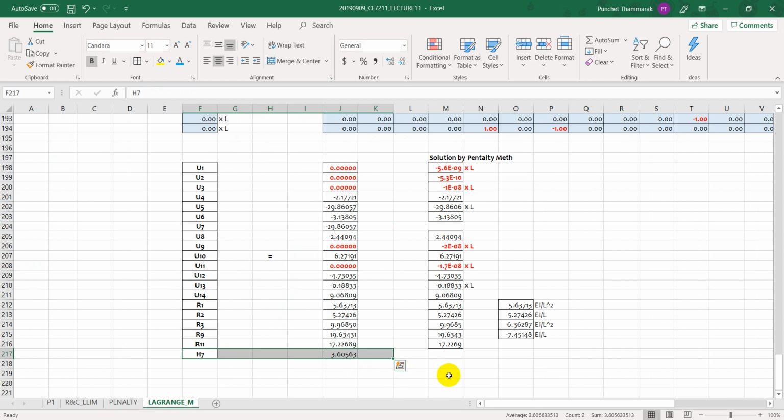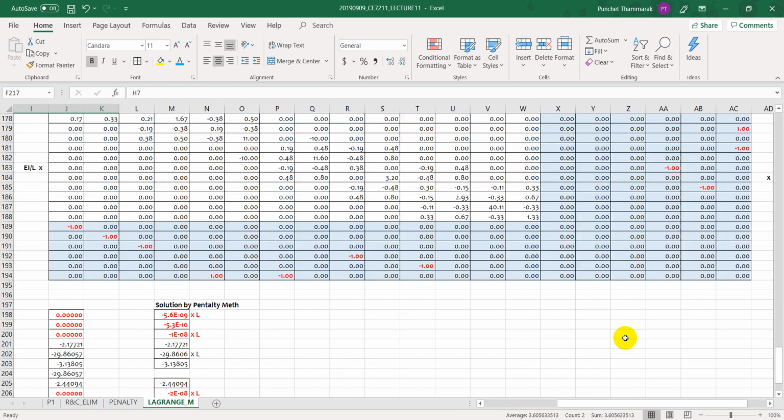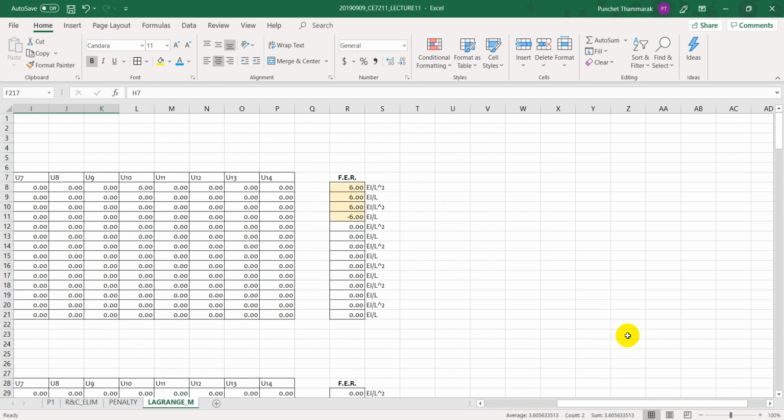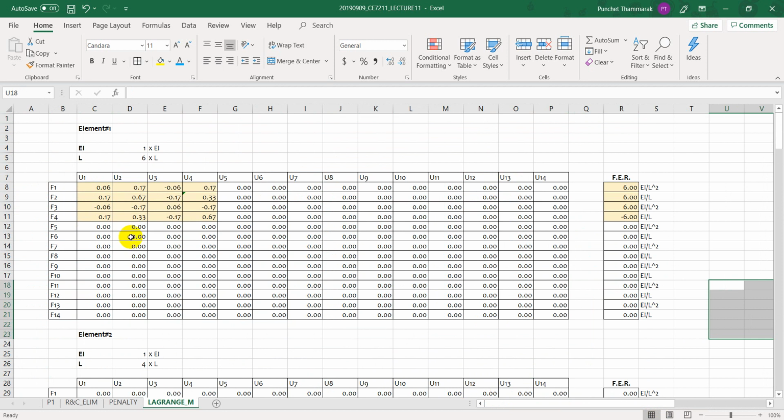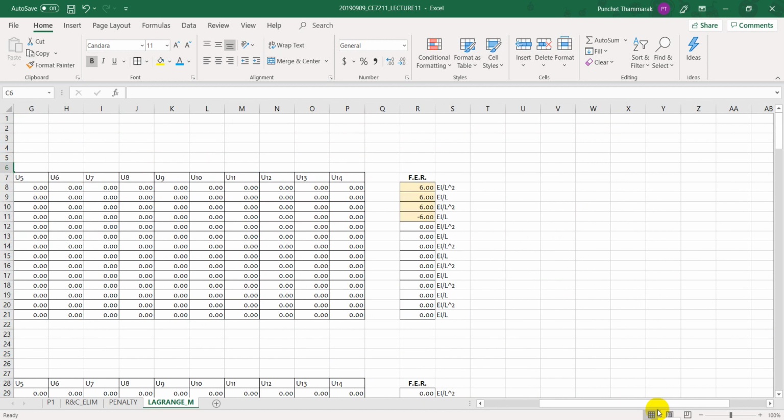Lagrange multiplier. If you come back to the Lagrange multiplier again, you put all of those operations on the side over here, then you can figure out F1, F2, F3, F4 by substituting U1, U2, U3, U4. So these procedures are identical, no matter what technique you use to enforce the boundary condition, but this fundamental equation of F equals Ku plus the fixed reactions has to be usable.